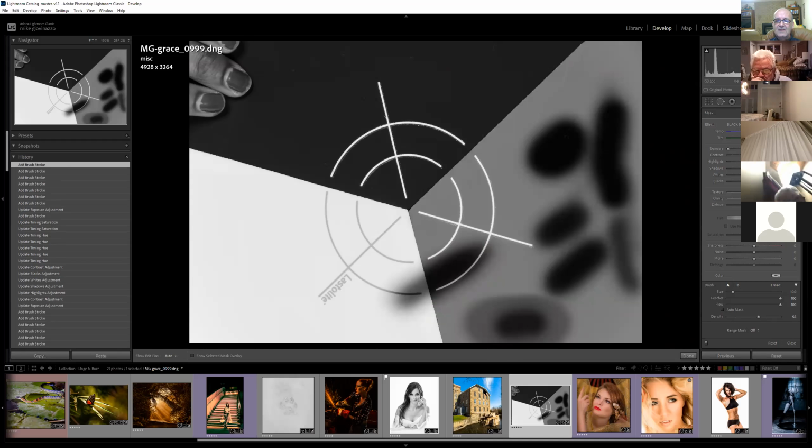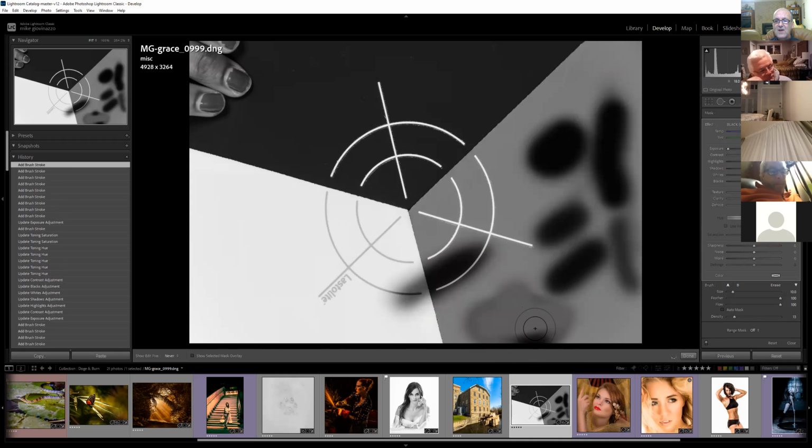If I want more density, I have to bring it up. And now I can add more density. And if I bring it all the way up, then I get more density. So I can add to it by adding density. Now here's one that a lot of people miss. If I paint with low density in Photoshop, it's adding 13% to what's already there. So in Photoshop, this would get darker, but in Lightroom, it gets reduced to 13%.